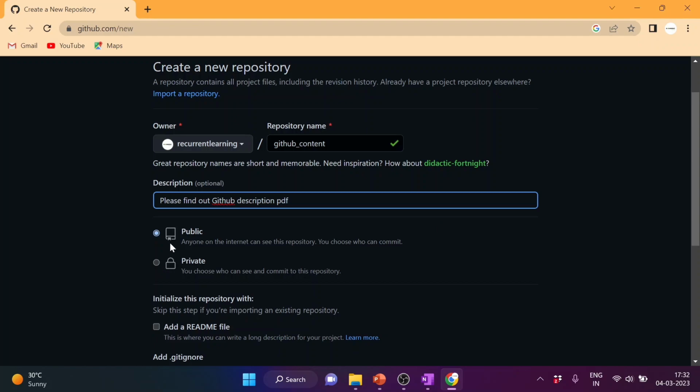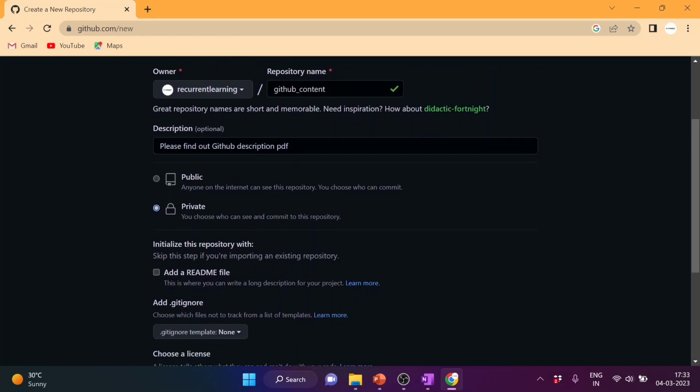Here you have a private and public option. If you choose private, you choose who can see and commit to your repository, meaning not everyone can see it. By default it is public, and if you make it public, anybody can see your repository.